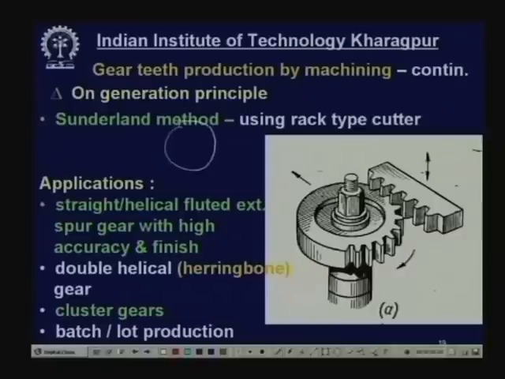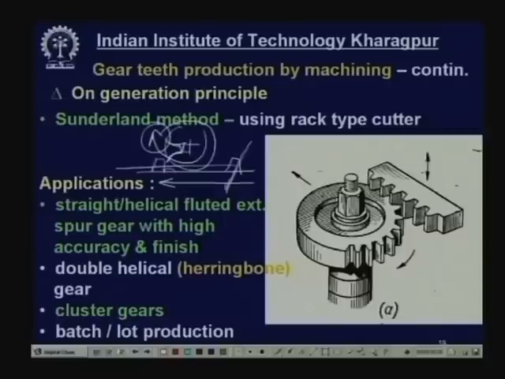Here is a blank. Now you take a blank and a tool, and this is reciprocating like a shaping tool. When this passes over here, this will produce a tooth gap bounded by an involute. So this will reciprocate parallel to the axis of the gear blank, and this will move in this direction, and the blank will rotate in this direction. So this velocity and this velocity should be the same, that is V equals omega r. That is the condition of rolling. So this rolling is an essential feature of the generation process.